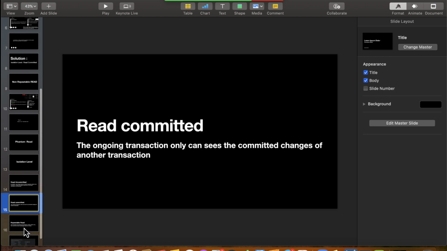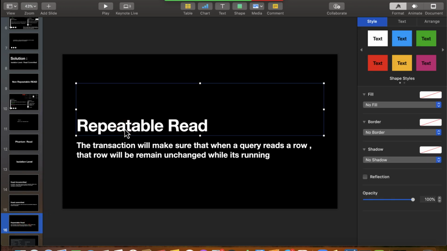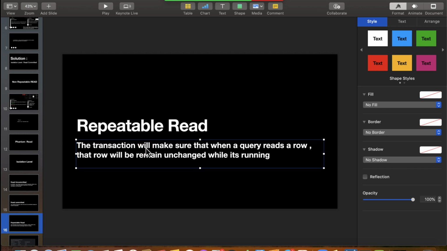Then one more we have discussed is called repeatable read. This resolves your dirty read problem and non-repeatable read problem, and makes sure that inside the same transaction, even if you run a query thousands of times, every time you run the identical query you get similar data. The data only reflects the changes we make inside that one transaction. Any other transaction running outside will not impact those values.